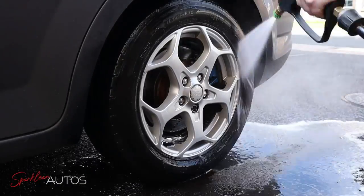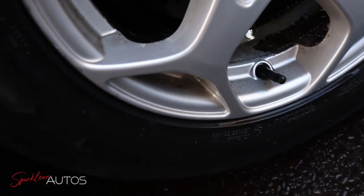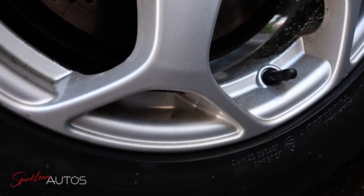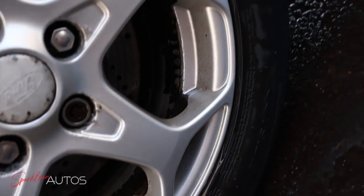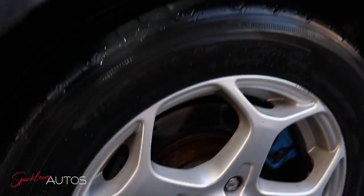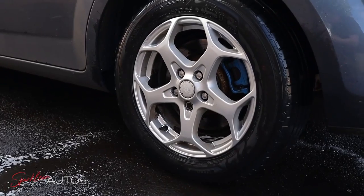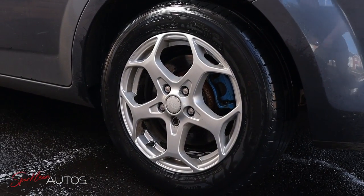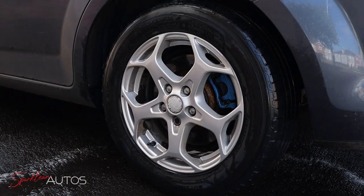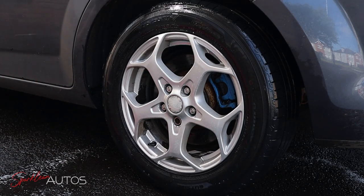Although initially it doesn't look too bad — certainly if you were in a hurry and just needed the car to look half respectable, that would probably do — but if you look a bit closer, certainly in the corners and harder to reach areas, it's a long way from being perfect. Now in the product's defence, and it would be the case for most wheel cleaners, it does state that for heavy or stubborn soiling you should work Viper in with the aid of a detailing or wheel brush. In other words, it's time to clean the wheels properly.